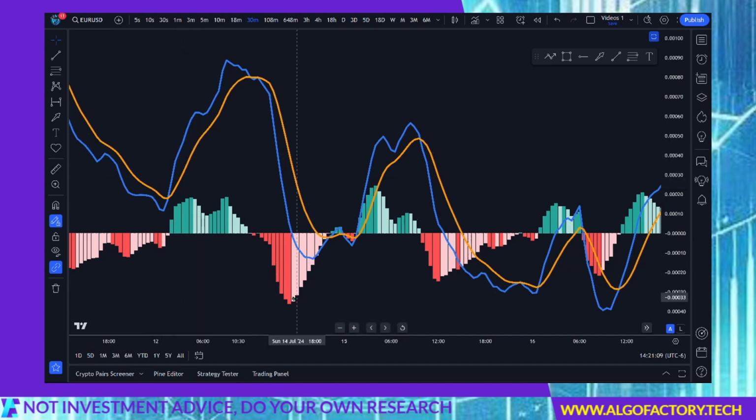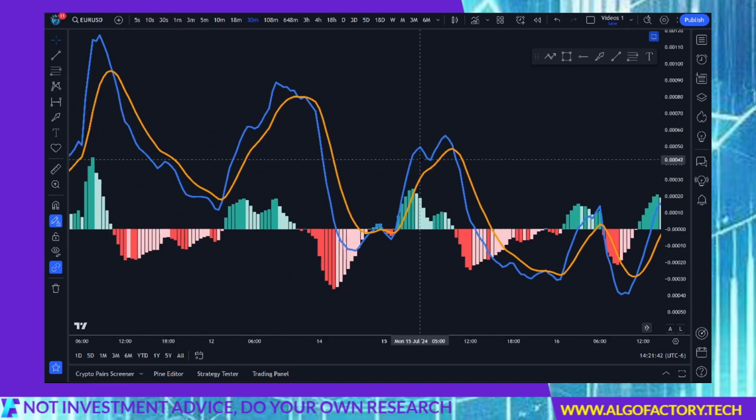And then as this distance contracts, you'll notice that the blue is actually getting a little bit closer to the orange, and the speed at which they're expanding is actually slowing. That's an indication that price is going to flip in the other direction. So we can use these tools to our advantage, understanding that, okay, they're starting to get closer, the expansion is happening at a slower rate, and it gives us a graphic representation of that, because staring at these lines right here might not give us all the data we need.